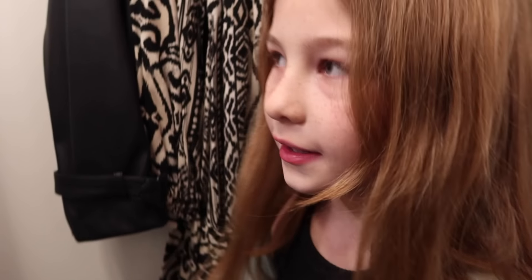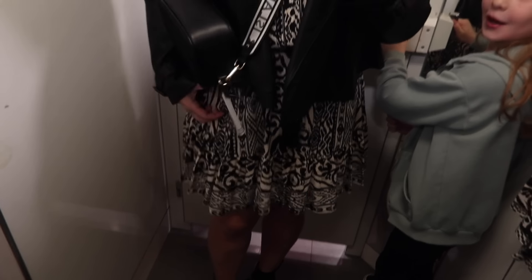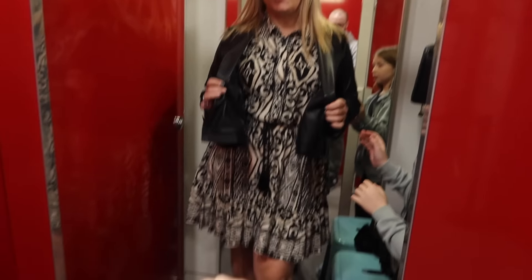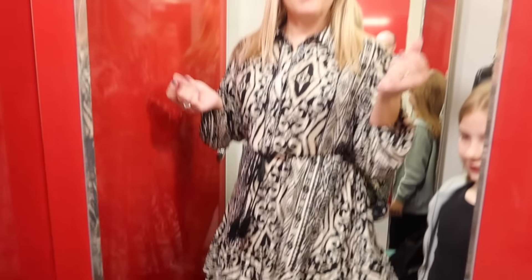Olivia considers some furry shoes but isn't sure, then spots some wedges instead. She thinks that's her outfit sorted and adds a chunky black handbag or a necklace. Olivia's final look from River Island: a leather jacket, a floaty shirt dress, a chunky black bag, and some wedge sandals. She feels really, really confident about it. She's walked past this dress a few times — it's definitely her style for Mum.